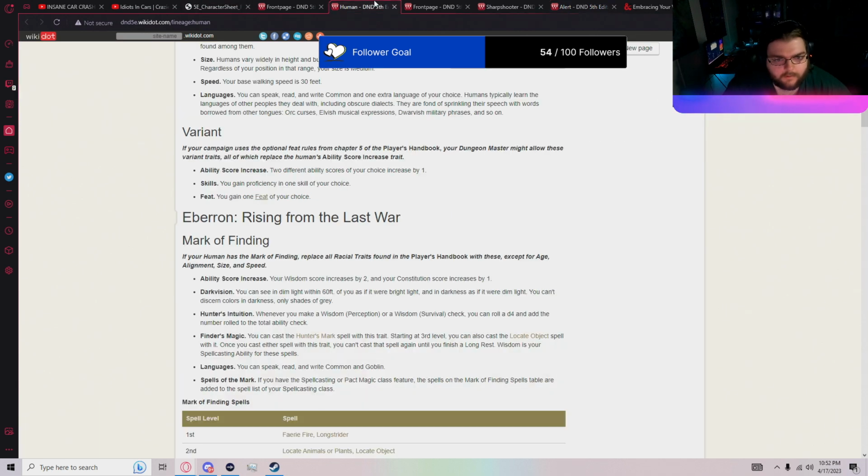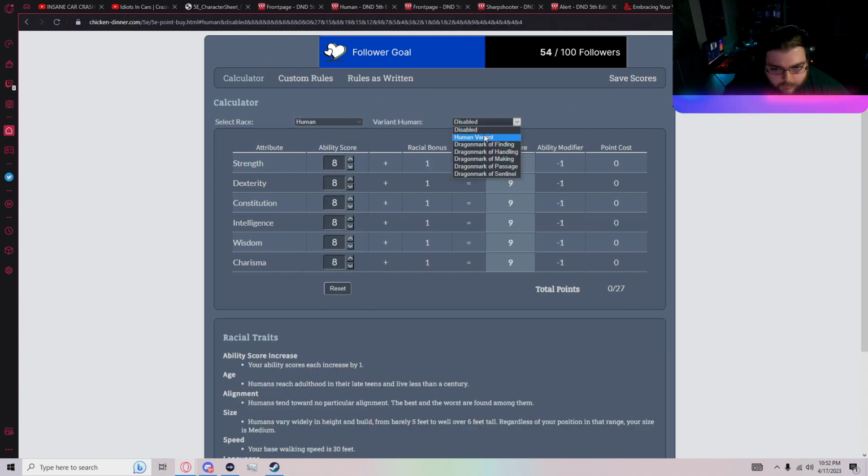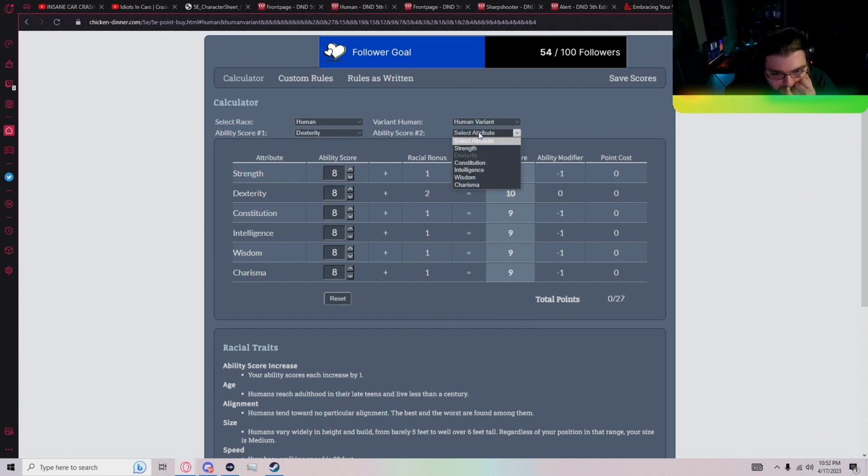So, I think I've decided it's going to be a human. So we're going to choose 2 different ability scores increased by 1 because we're going variant. So we're going to choose human. We're going to hit variant. We're going to put dex up. And we're going to put intelligence. Actually, I'll leave that one undone because I'm not sure.